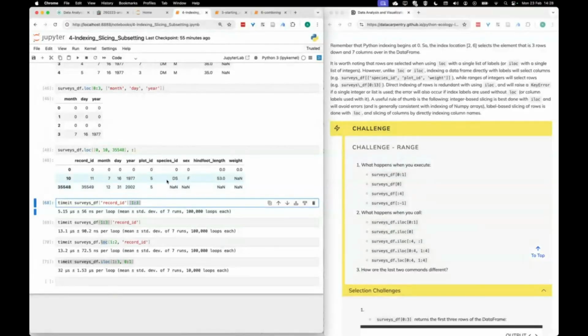Now, there could be all kinds of reasons why that's the case, and it's not really a topic of this course, but it could be because of the memory layout of the data frame. I can imagine, I don't know for sure, that the data in each individual column may well be laid out contiguously in memory, which means that it will be faster to access. Again, I'm just speculating here.